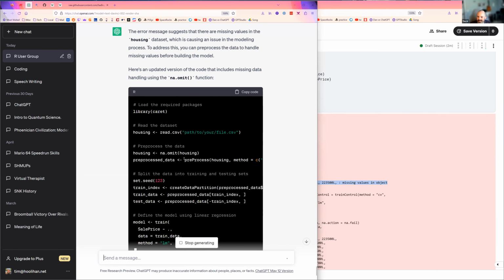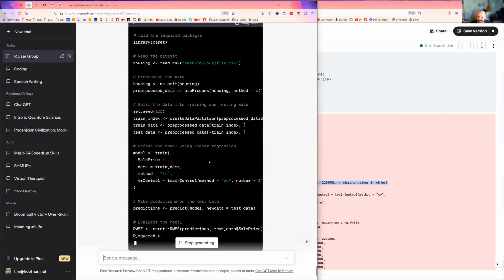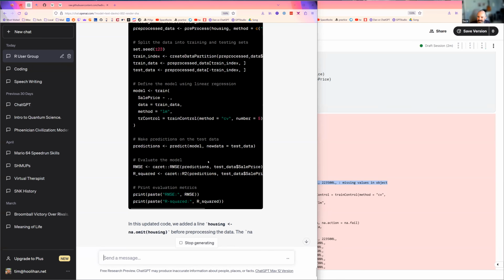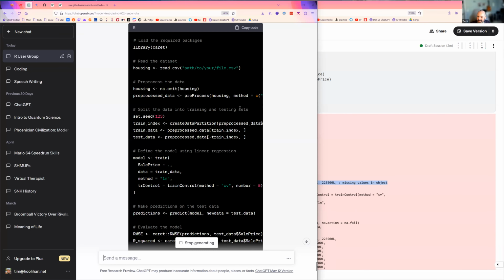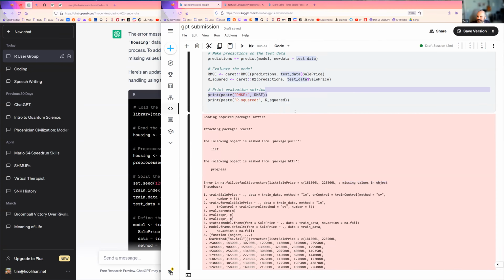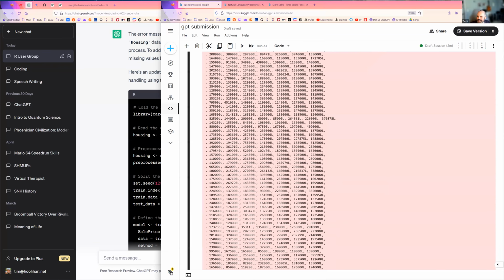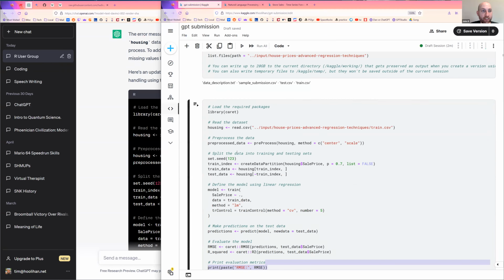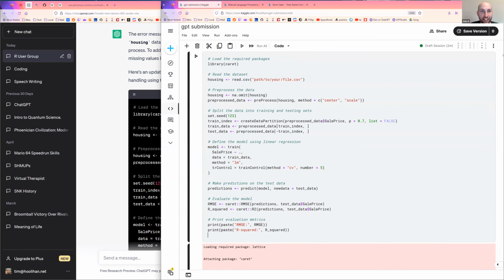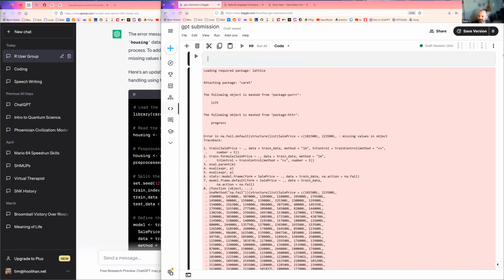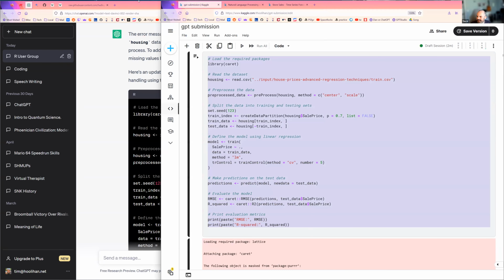Okay, so it's saying, yep, use na.omit. That's actually less convenient, right? Because it doesn't tell you just where to change, so now you have to update your path again and everything. Oh, you don't, you're right. Maybe you could ask it which lines changed or something like that.